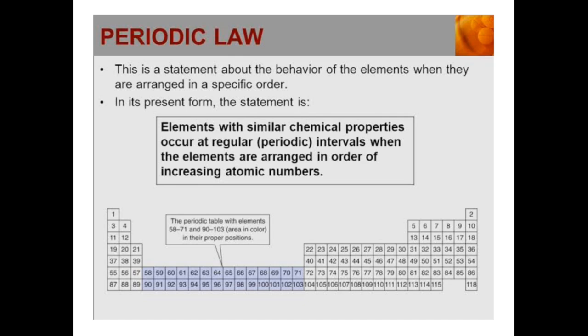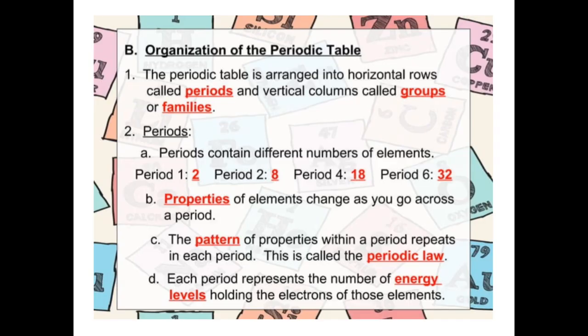We can see that the way the modern periodic table is arranged shows that elements within a particular group or period have recurring properties, based on increasing atomic number. Okay, so let's look at how a typical periodic table is. In a periodic table, you have the groups and the periods.